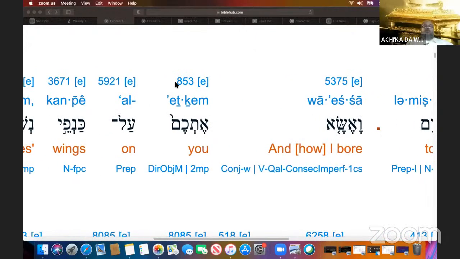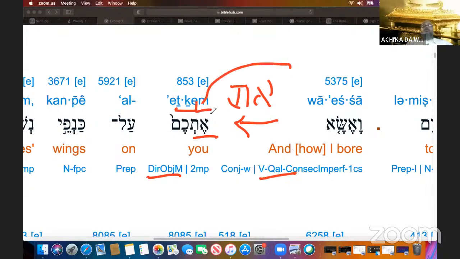Here's another word. We're just going through words. I don't want to give you context. I'm just showing you something. This is the direct object marker, which is these two letters right here, the aleph and the tav. That's your arrow. That's the one that's pointing to things to let you know the definite direct object marker. I'm pointing you to where my verb is going. My action is going towards you. When I talk about what I just did, I'm pointing to who it was that I did it to.